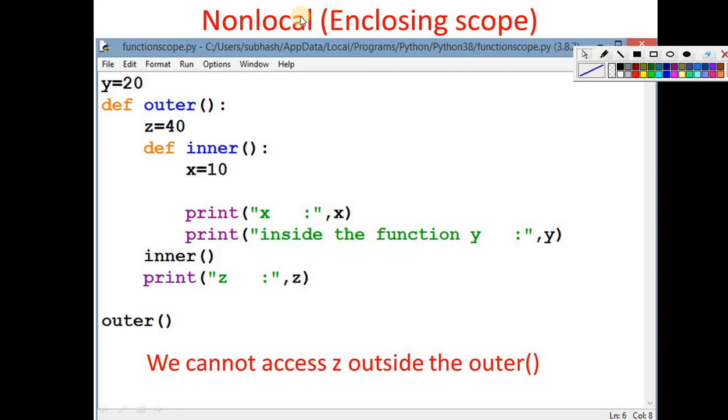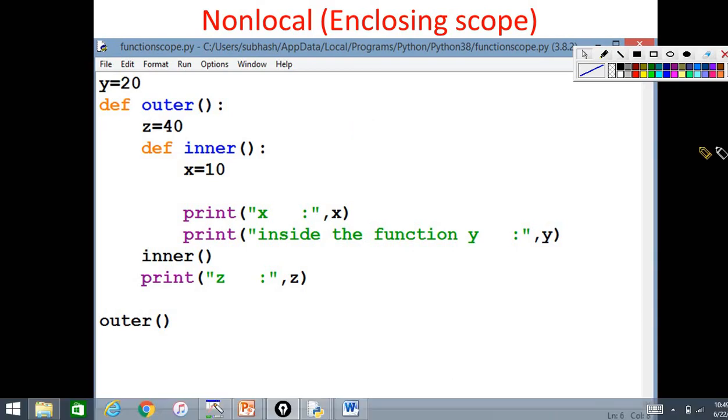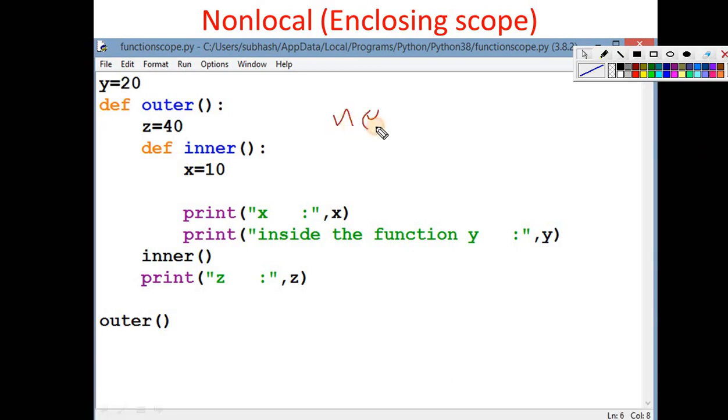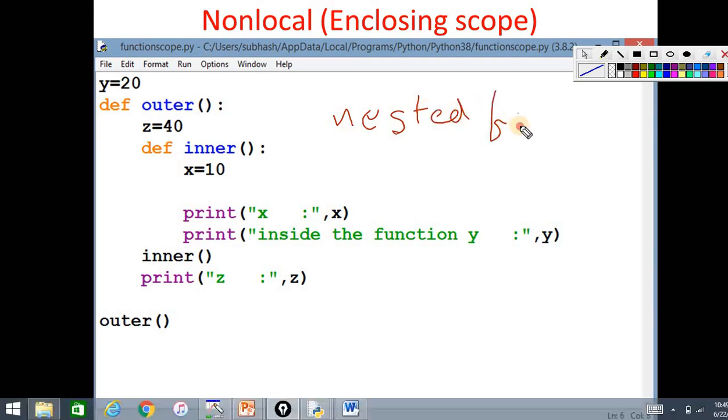Then only can we understand the non-local, because non-local is which is not global and which is not local also. So for that we have to use nested functions, isn't it? Nested functions have to be used.